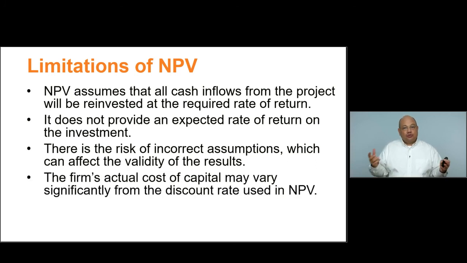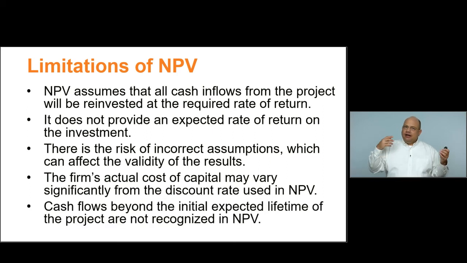Also, our actual cost of capital may vary significantly from the rate that's used in our net present value analysis. Again, this gets back to that reinvestment rate. And also, cash flows that are beyond our originally expected lifetime are not taken into account in net present value. We say it's going to be good for 10 years, and this is what we expect in 10 years, but maybe the project's going to last longer than 10 years. It's going to last 12 years or 15 years or 20 years. And those cash flows for those future periods aren't included.